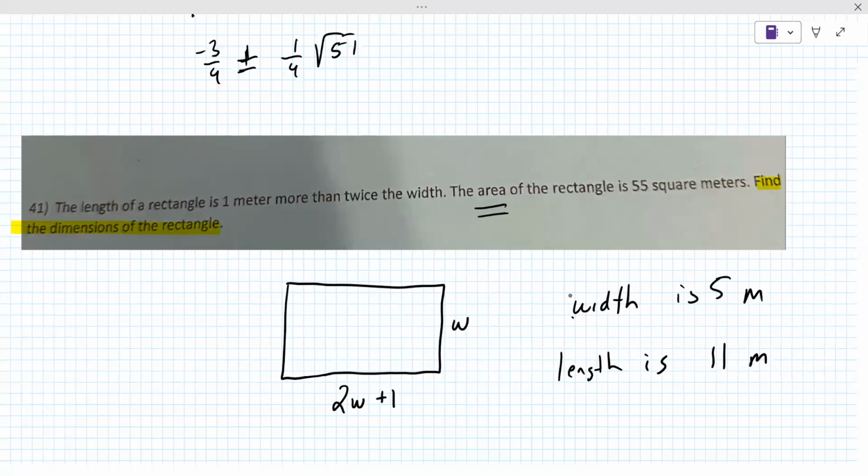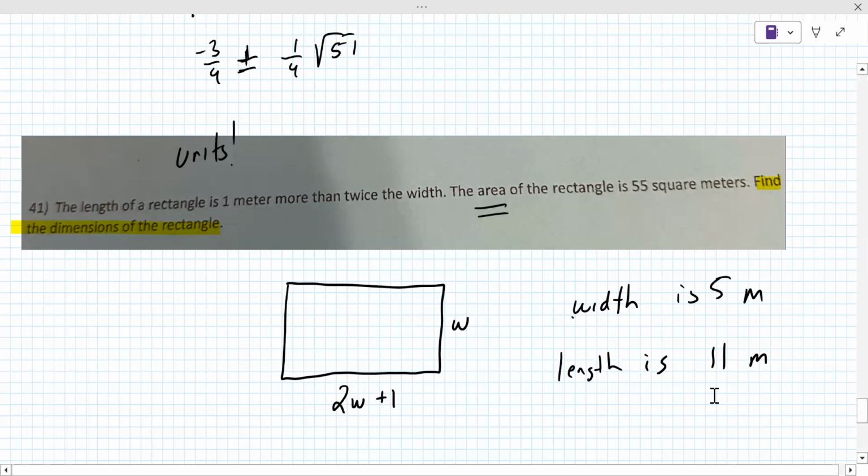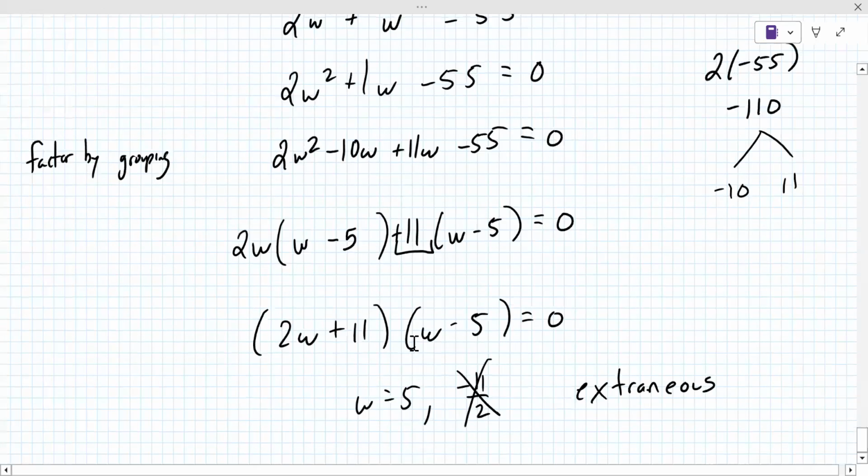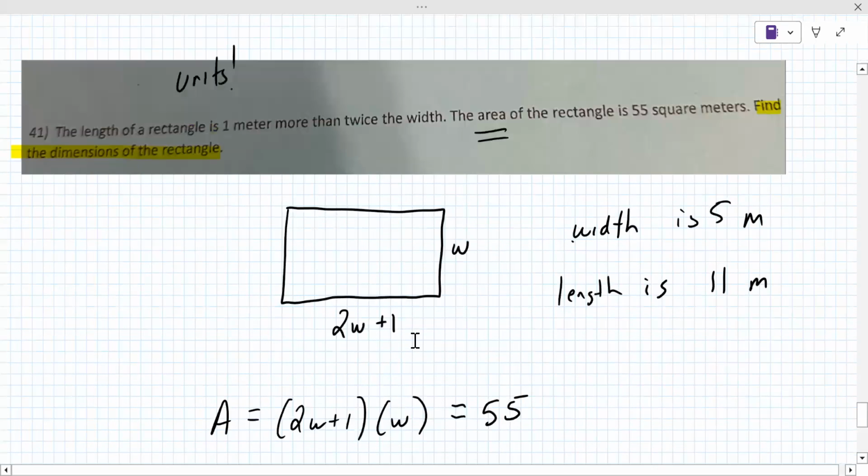I wonder if you could have figured that out, because I don't think 55 has any other factors. I think it's just 5 and 11. Yeah, you can, but you likely had to show your work here. I just wonder if you could have done it. Yes, the answer is yes.